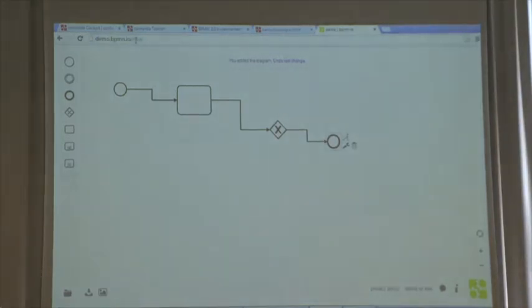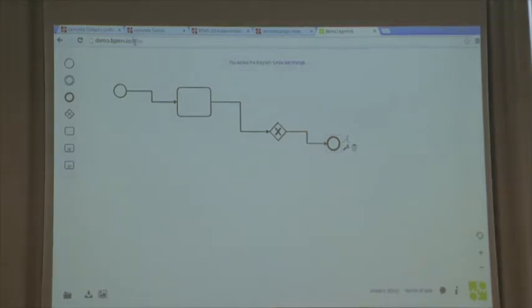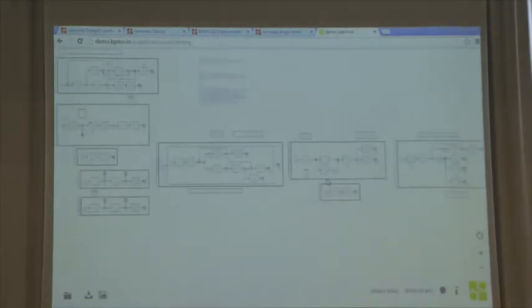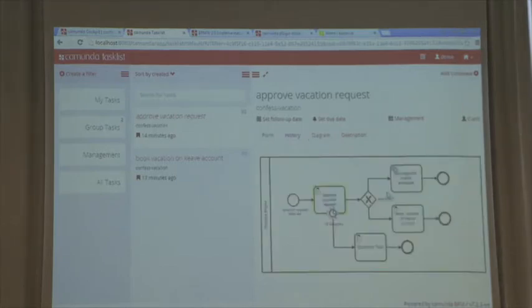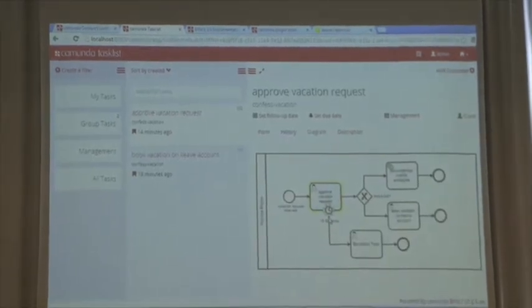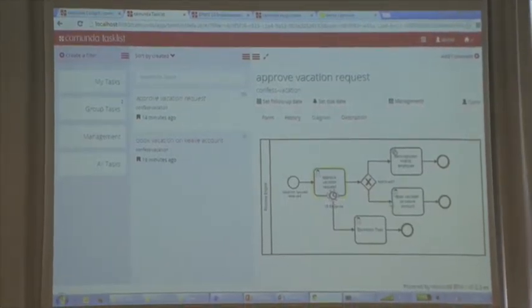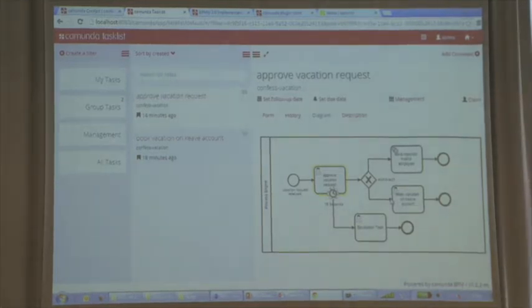First of all, it's completely JavaScript. We don't need a server for it. So it's basically an HTML page with JavaScript, which reads the XML file, renders it, and writes it. So it's self-contained. And you can use that in order to visualize a BPMN process you might have, and you can have a lot of annotations. What we use here, showing the diagram and where I am in the diagram, is BPMN.io with a small overlay. So if you have some requirements where you want to just render a BPMN file and put some annotations on it, that's what BPMN.io can do for you.